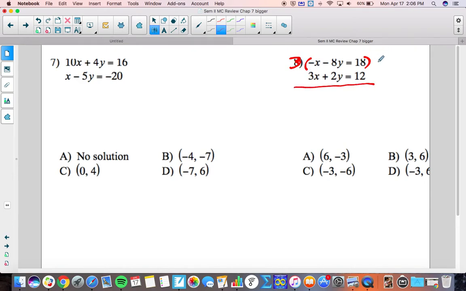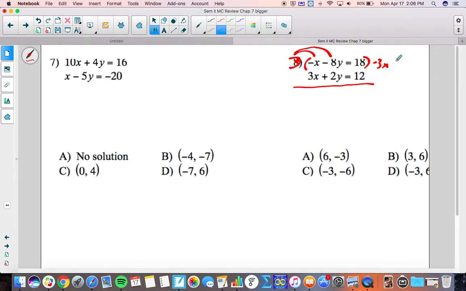So we get -3x plus 24y. I'm multiplying by a positive 3 there. So -3x, -24y. So since I'm multiplying by a positive, it's not going to change the signs of the coefficients. And then 3 times 18 is 56. So that's the top new equation. Just rewrite the bottom equation. We already have x's that are oppositized. So positive 3x, positive 2y, 12. So x's cancel out.